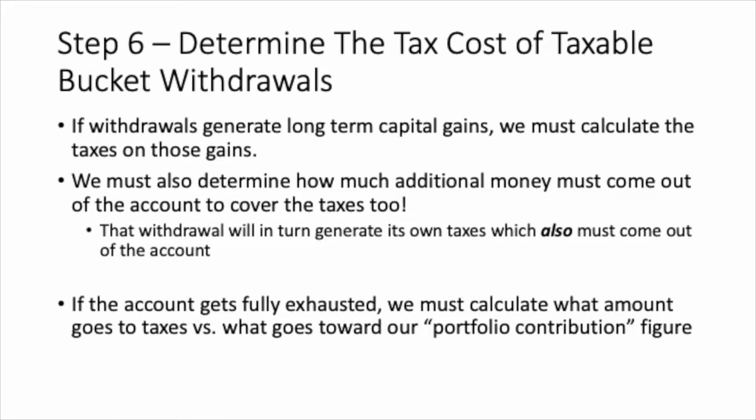And then what happens in the case where we are going to exhaust the entire balance of the taxable account? Let's say I need $100,000 to cover my spending, but the taxable account only has $60,000 in it. Well, then the system works backwards to say, okay, I'm taking $60,000 out because that's everything there is, and then I'm going to go raid the IRAs. But when I hit this account for $60,000, how much of that is going to go towards my expenses, and how much is actually going to go off to taxes? So it back solves for that, of the $60,000, how much is one versus the other.